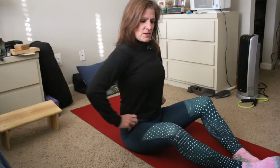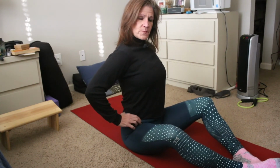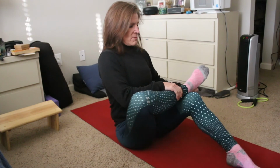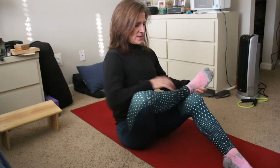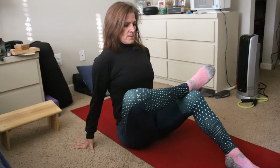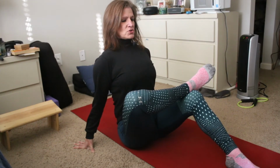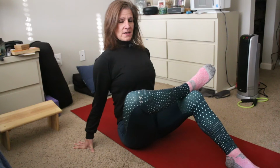You can do crunches all the time, but you want to think about moving the top of the pelvis a little bit forward. So the top of the pelvis sits like this, and you want to tilt it forward a little bit. Certainly in a boat pose, if you ever take yoga, it's going to be something like this. But you also want to think about sticking out your chest and moving the top of the pelvis towards your thigh.